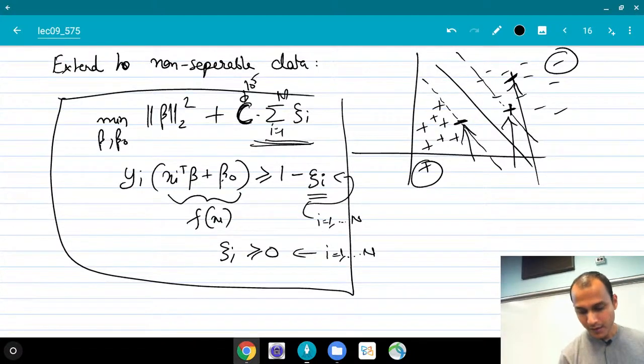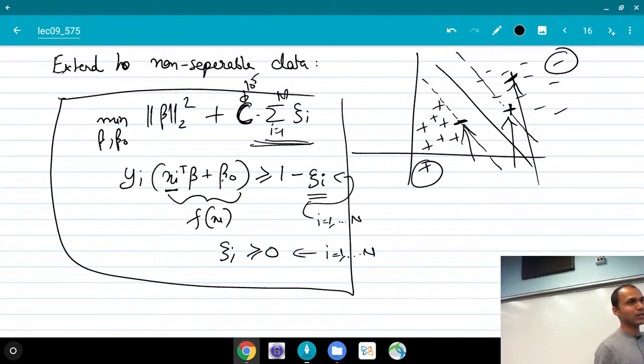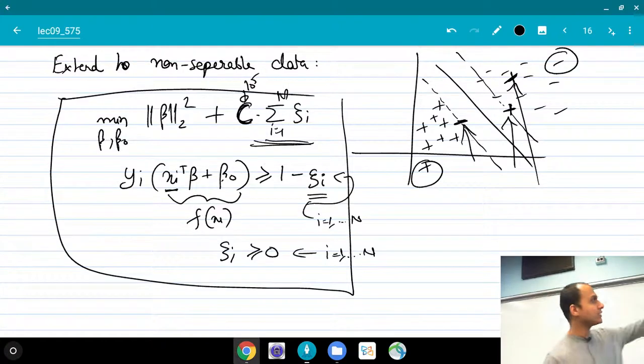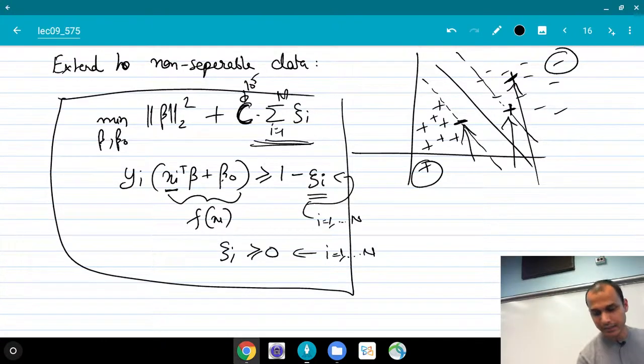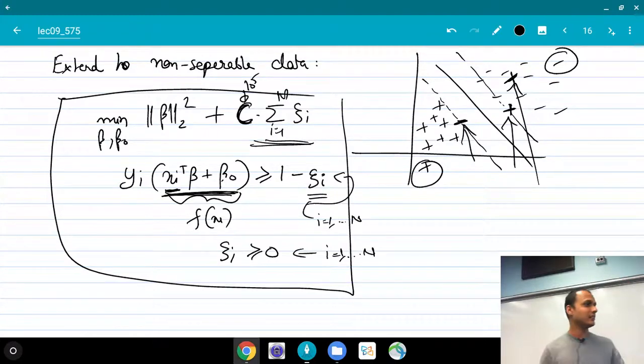By moving the points, I'm just saying I'll change the xi vector, in this case 2-dimensional, a little bit. The inequality doesn't flip. This xi is far away, such that the function value is not going to be sensitive to this. It's not going to influence the optimization problem at all. So the choice of beta and beta naught, the hyperplane, is going to be influenced by points closer to the hyperplane than the points far away. The points far away are not influential in choosing the beta comma beta naught pair, or basically the hyperplane that I want to pick.